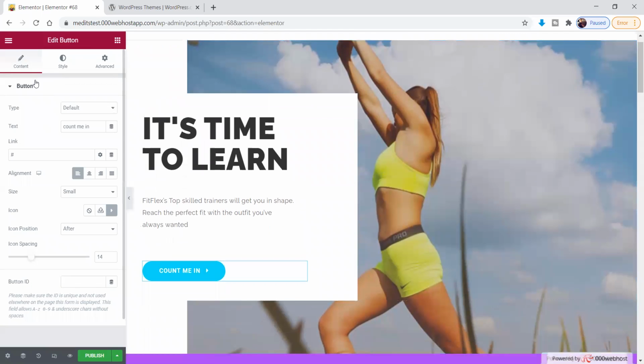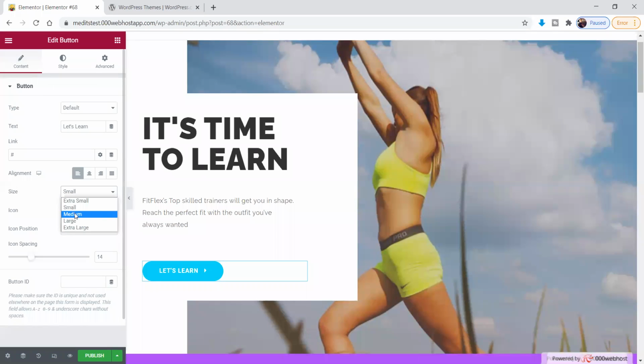Now when you click the button, these settings will appear. From the type, you can select the type of the button, and this button text you can change. In the alignment, you can change it.